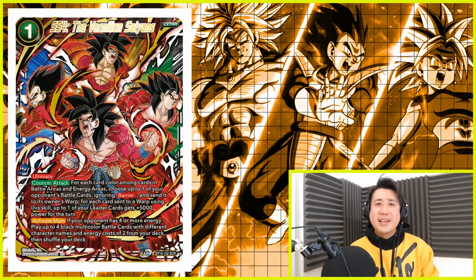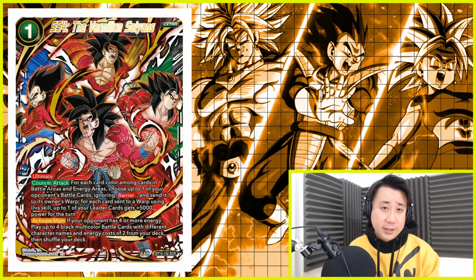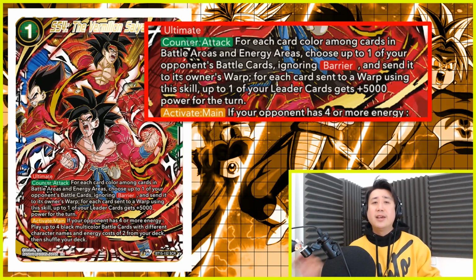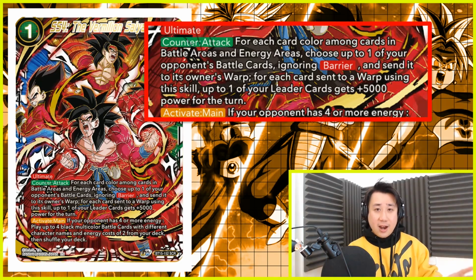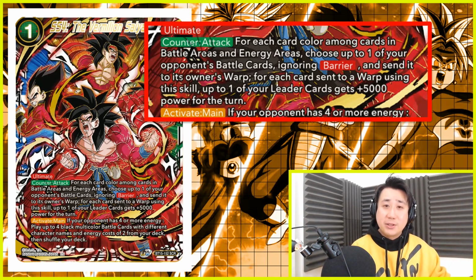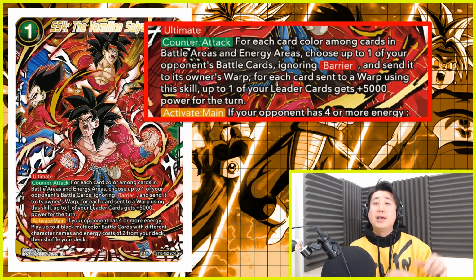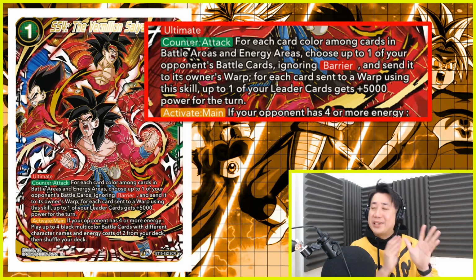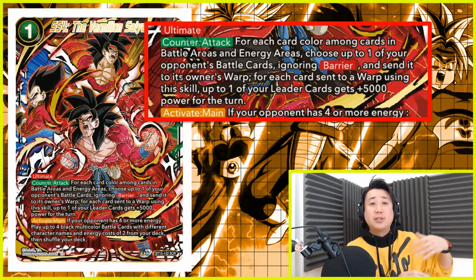We are going to be taking a look at a very powerful secret rare next. This is going to be the 1-cost black extra card, SS for the Familiar Science. So for 1 energy, what do you get? Counterattack for each card color among cards in battle area or energy area. You get to choose up to one of your opponent's battle card, ignoring barrier. That's extremely powerful, and send it to its owner's warp.